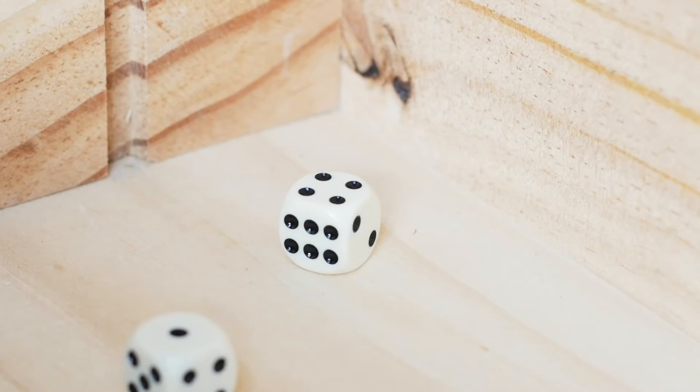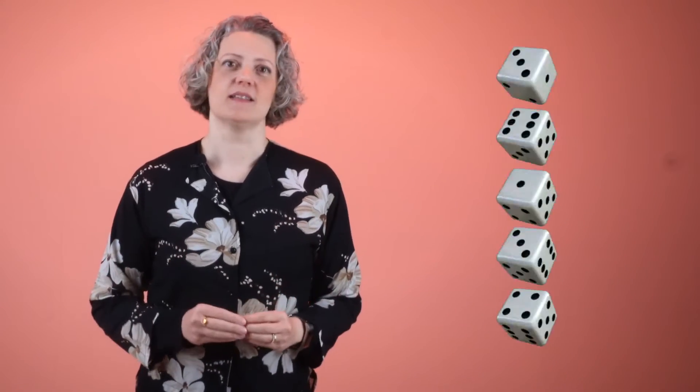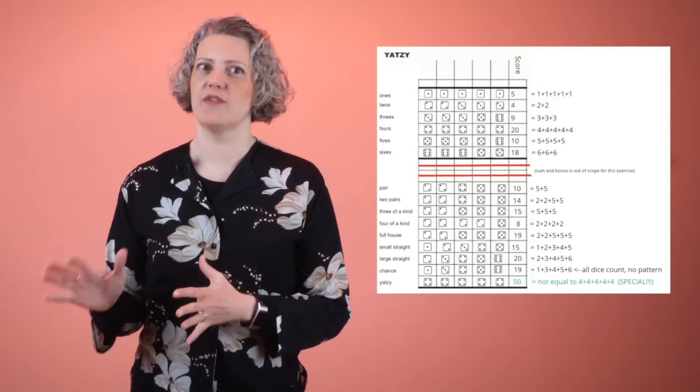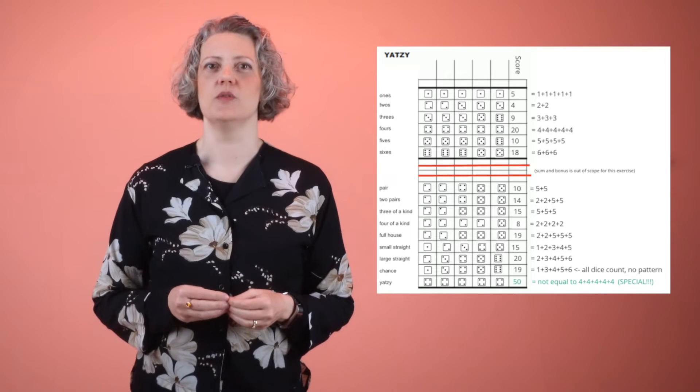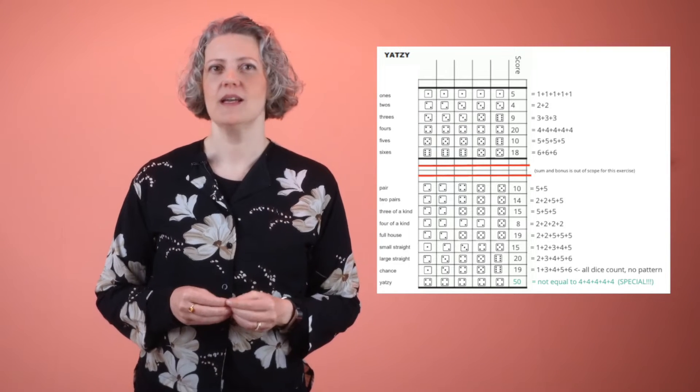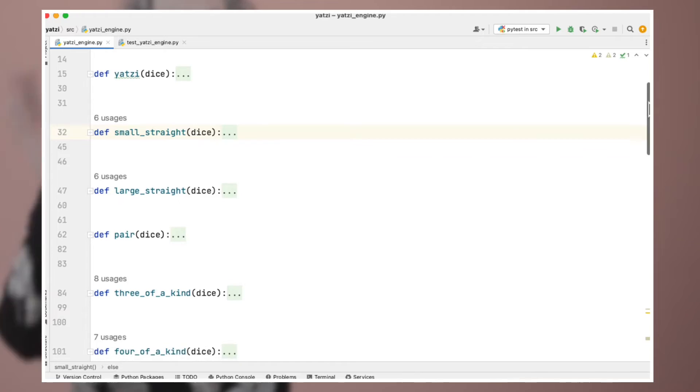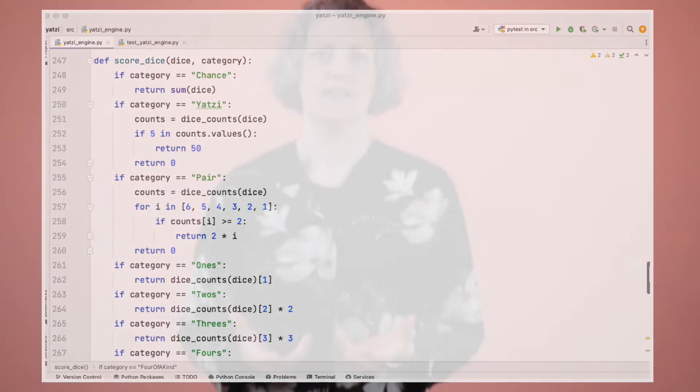There's also more than one way to spell the word Yahtzee. More importantly, there is definitely more than one way to write the code. We're using five six-sided dice, and we don't worry about the part of the game where you roll them and re-roll them. The interesting part to write code for is the scoring. The score depends on the specific five dice in your roll and the scoring category that you choose. Pair is one, as I mentioned, but there are actually about 20 different categories in total. And you can write a function for each category, or one big function that works out them all. In either case, you'll need to decide how to design the code to avoid repeating your logic, since many of the categories are scored very similarly.